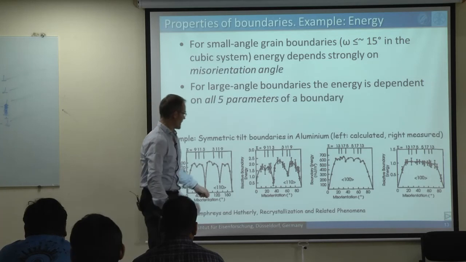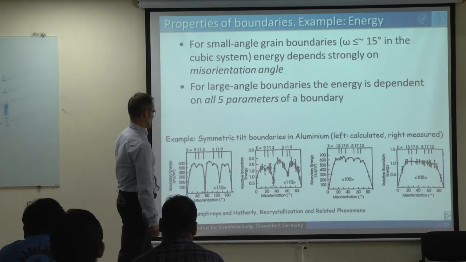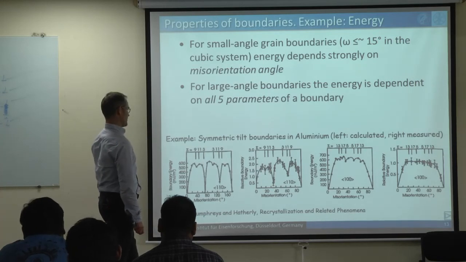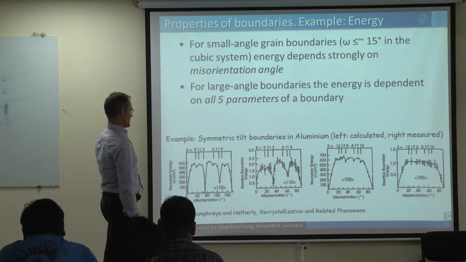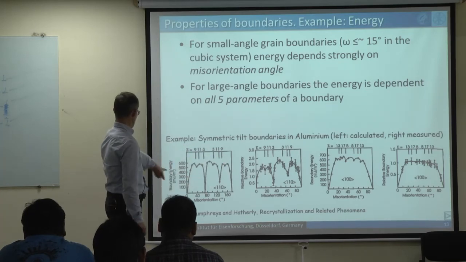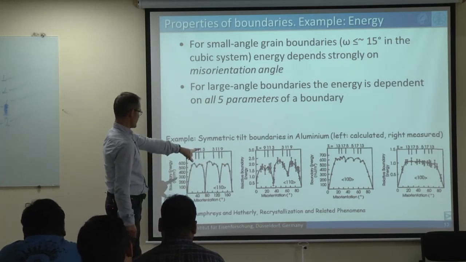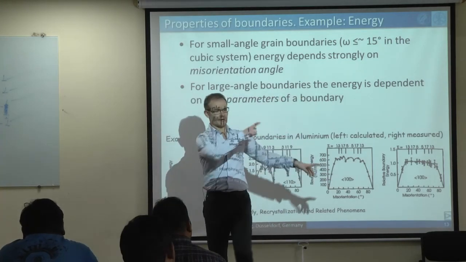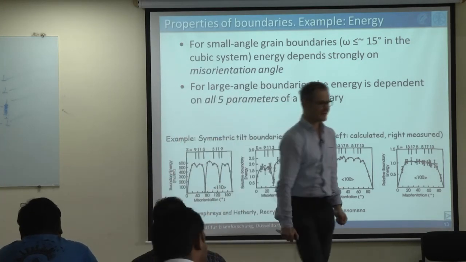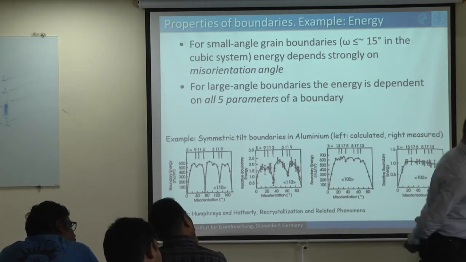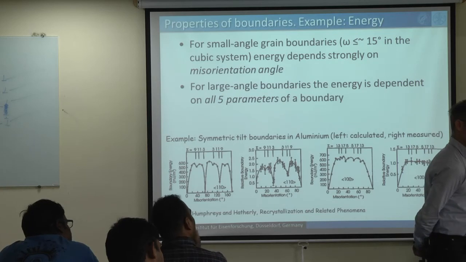And what else do we have here? This is still about the same axis. I think this is a calculation, and this is experiment. And then this is about a different axis. Good, you have a question? I mean, we see such results in so many papers, but I really don't know how this is calculated.